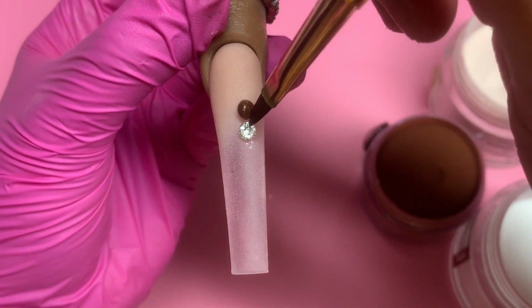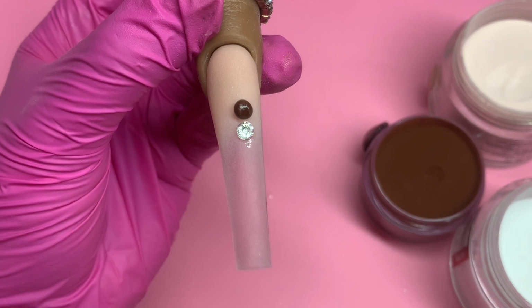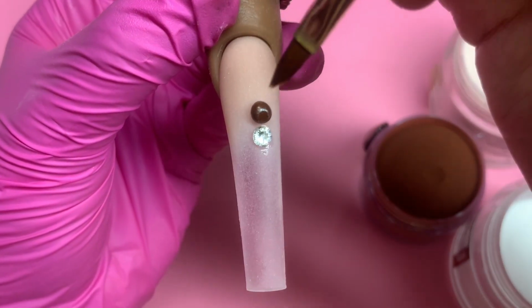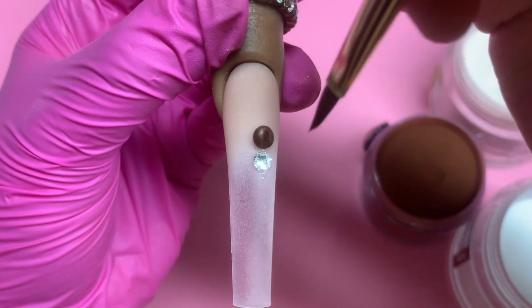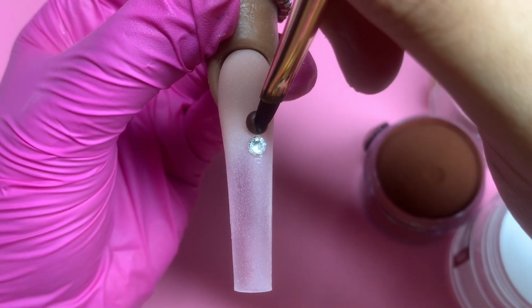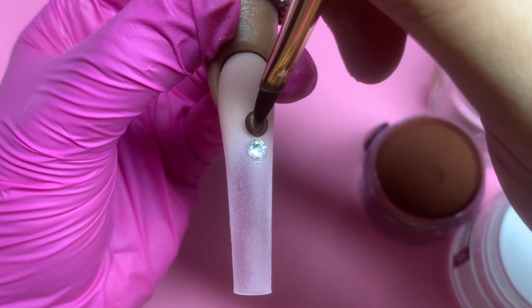Now, like I said, I have been loving those chunky 3D flowers. Meaning that you basically let your acrylic dry before you even start working with it.